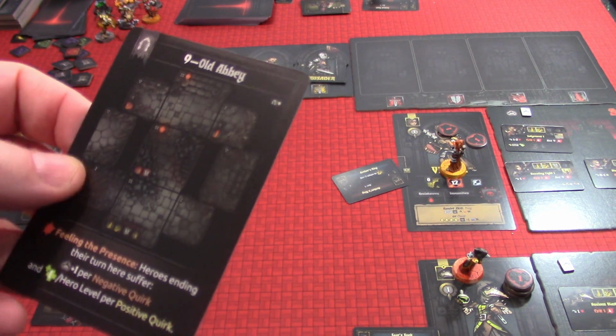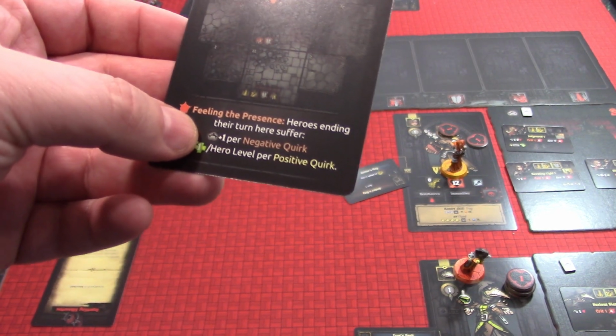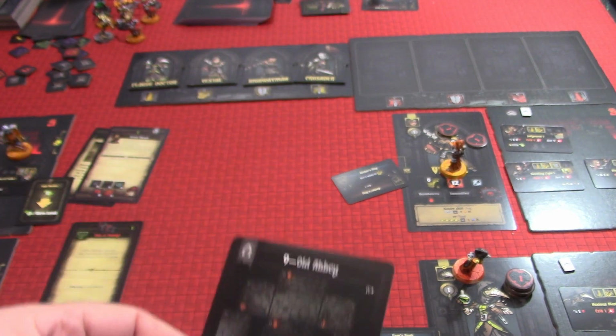Let's see what we get. We get the Old Abbey. Okay, if we land on this mark, we're feeling the presence. Heroes ending their turn here suffer, ooh, gosh, 1 stress per negative quirk. None of us have a negative.